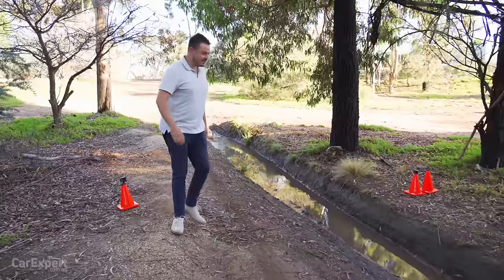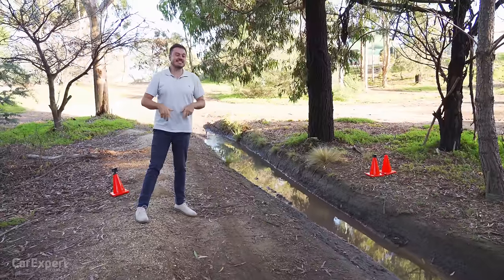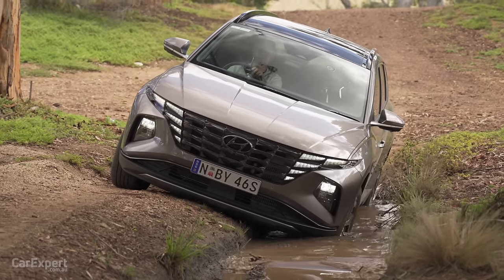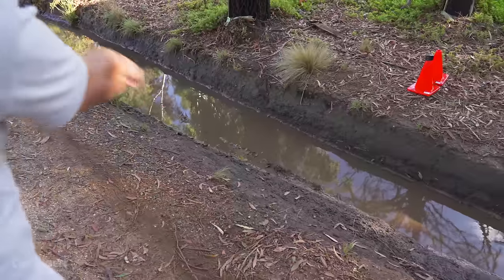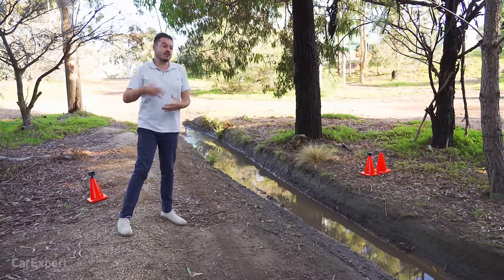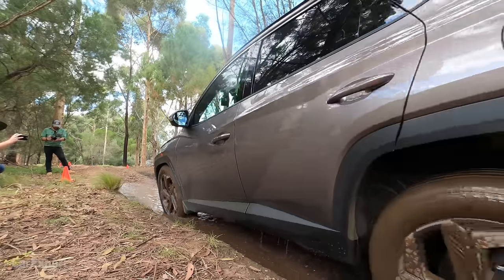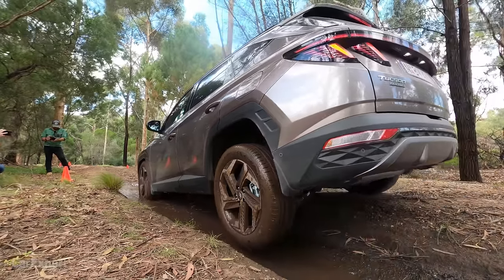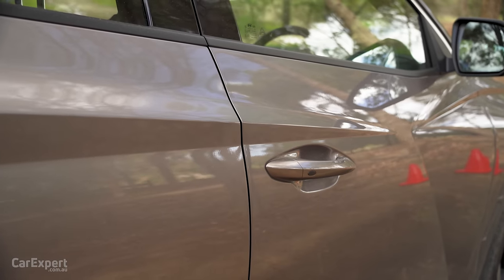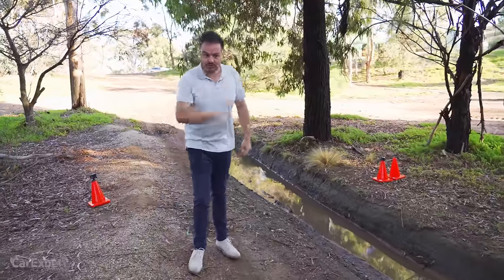Welcome to our first test. You've arrived at your summer home and there's a muddy bog to get to the other side. This is a test of ground clearance and how well the car deals with angle — we're going to reach about 20 degrees of lift on the side. It's nice and soft and very muddy, testing not only the tyres and traction, but also how ground clearance affects the body. At the centre, we test chassis rigidity: two diagonal tyres will be off the ground. We'll try to open and close the driver's door — vehicles without a rigid chassis will have metal-on-metal contact.